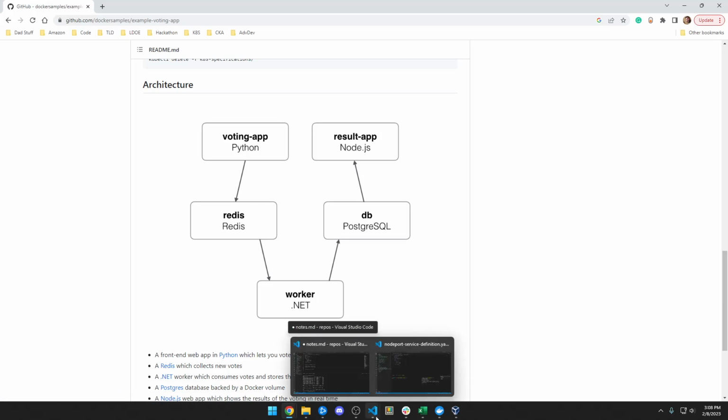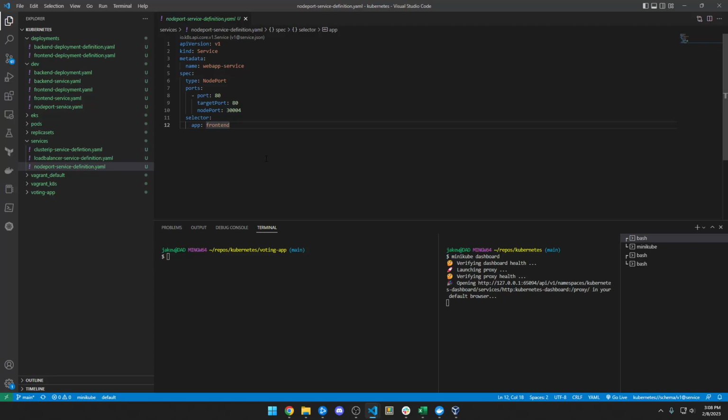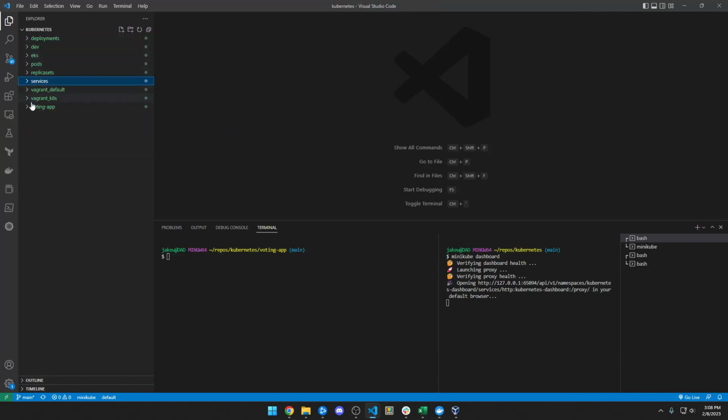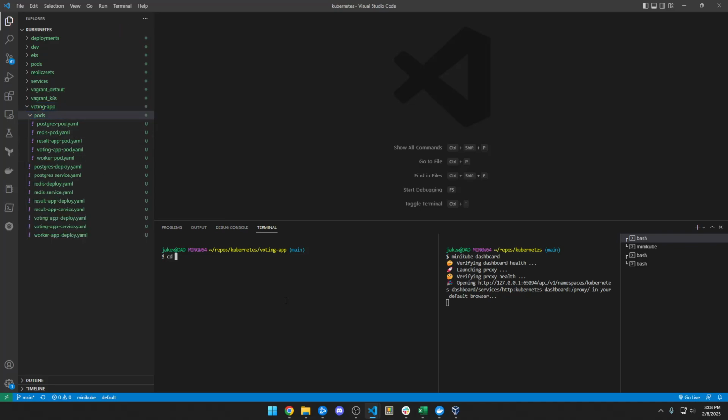I could just build it with the services, but it's kind of really fast, so I'll do it the long way. Okay, so I have this voting app directory, and in here I've got all my pods. So let me go into my pod directory. Pods. There we go.